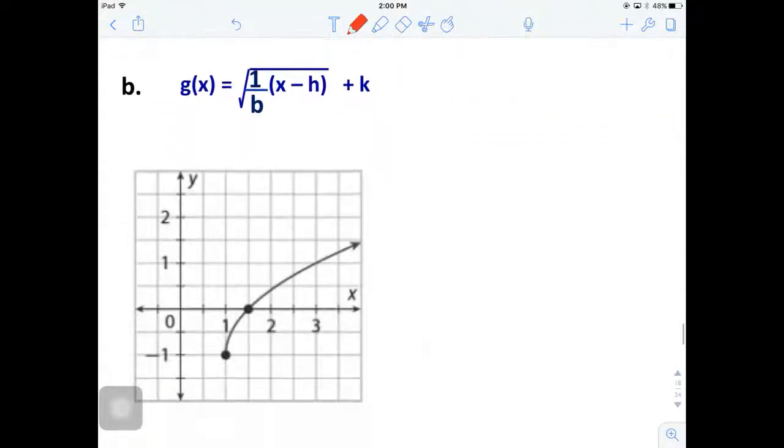We're going to practice this again, and we're given a new equation this time. And what it means is what's missing. a is missing, right? So in other words, we are assuming that a is equal to 1. So it doesn't exist in this equation. You don't see it, but it's actually 1.